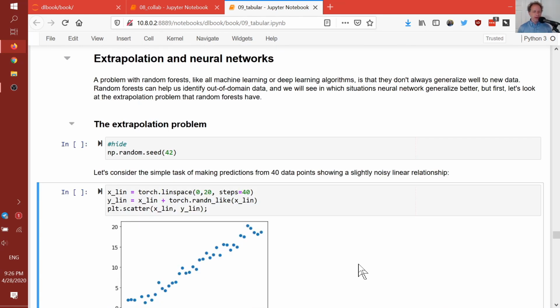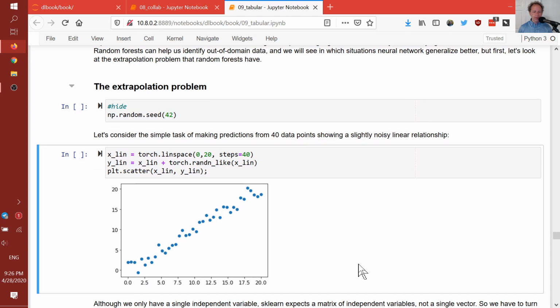So I'm going to show you something really interesting using some synthetic data. And I want you to really have a think about why this is happening before I tell you. So I'm going to pause the video if you're watching the video when I get to that point. Let's start by creating some synthetic data like so. So we're going to grab 40 values evenly spaced between 0 and 20. And then we're just going to create the y equals x line and add some normally distributed random jitter around that. Well, here's the scatter plot. So here's some data we want to try and predict.